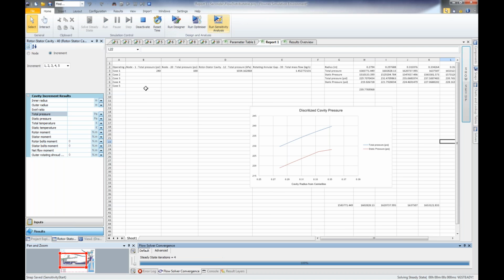So let's go and run that and see what happens. So we can see it takes the model a couple of seconds to solve, and every time it's running through each of those cases I've specified previously, I can see what my pressure results are in the cavity. And again, the great thing about this is you have full control of what parameters are important to you, what parameters you want to vary, and also the format in which those are being output.